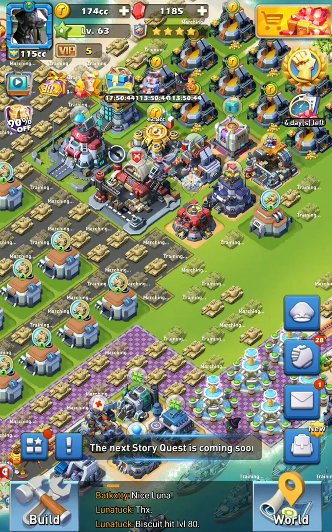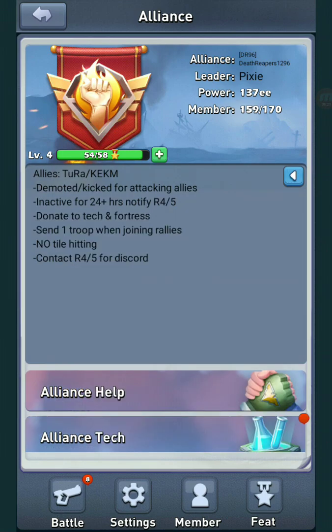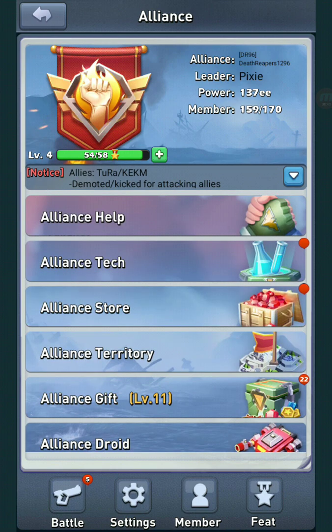So, I'm going to go over a few things here. When you go searching for an alliance, look for an active alliance. Now, the nice thing is, they'll have a description. This is a notice, but it'll tell you who allies are and whatnot. Like what you need to donate, inactive for X amount of hours, let somebody know, all that stuff there.